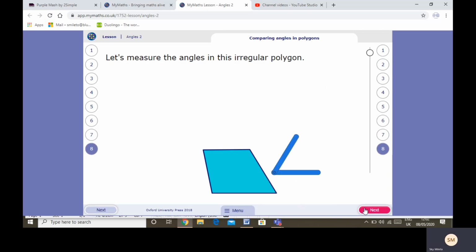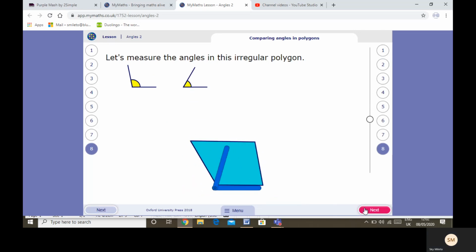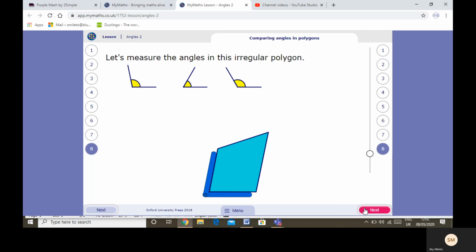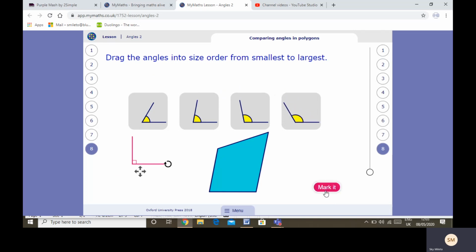So, you can measure angles of a regular pentagon. Not a pentagon, it's a quadrilateral, sorry, and you can order them. We can see that this one is an acute angle, this one's also an acute angle. If I put it there, we can see it's an acute angle, but it's a slightly bigger acute angle. This one is an obtuse angle, we can see it's a little bit bigger, but this one's even bigger, so that one must be the largest. So 2 acute and 2 obtuse.